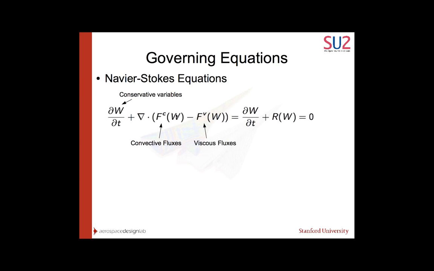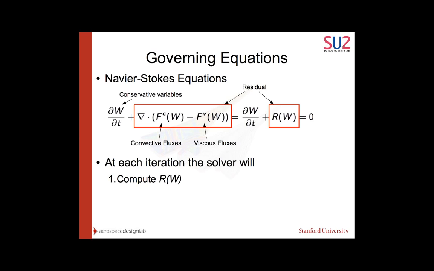I have here this first term with a time derivative. These are what we call the conservative variables. As I'm going, I'm going to describe not only the equations but what we call each term, so we can synchronize our vocabulary. When you read the source code and see something described as the conservative variable, you'll know what that is. The first flux term here is the convective fluxes, and these are the viscous fluxes. If you take these two fluxes together, we combine them into what's called a residual.